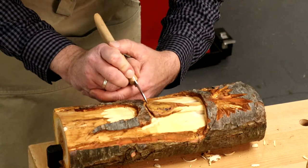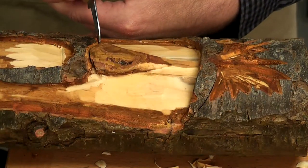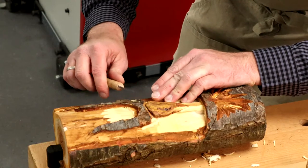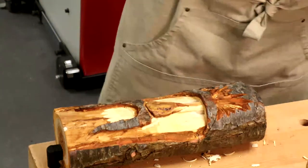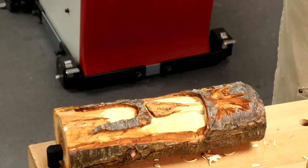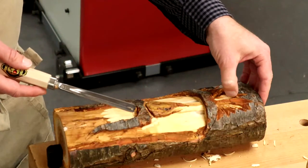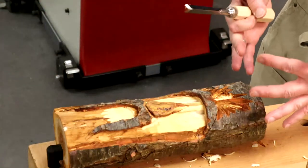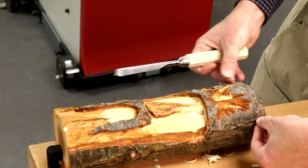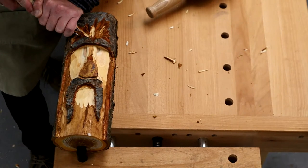Always supporting myself with this knife, two-hand job. I'm using one hand to steady and anchor myself. The other hand is cutting in and doing the work. Good. So what else do we want to do on here? I need to clear a bit off the top because he's got this funky crown thing going on at the moment. That was just a quick stock removal from yesterday. I think it's quite nice having that broken up shape on the top rather than bringing it right the way up like he is at the bottom there. I think I'm going to leave a little bit of pattern up on the top here.